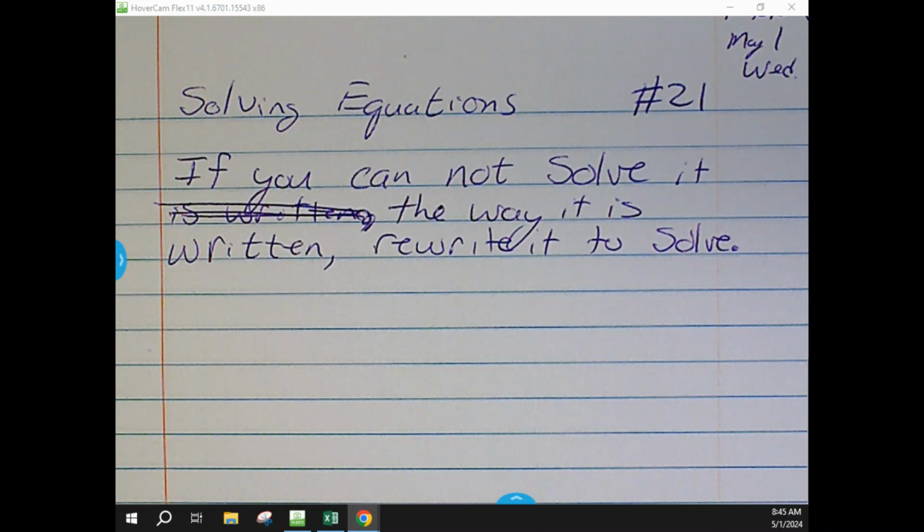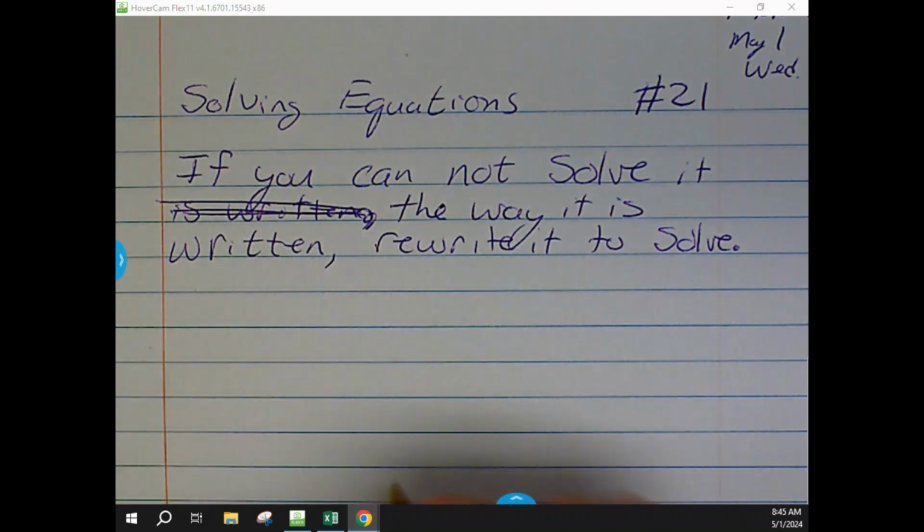Now, the way the book is going to have you do this one, Math Excel will probably show you a different way. The textbook talks about a different way, but that's basically what we're going to do in every case that's here. So whatever way it's written, look at it, and if you can solve it, that's great. If not, then you rewrite it, and then from there, you should be able to use your calculator one way, shape, form, or another.